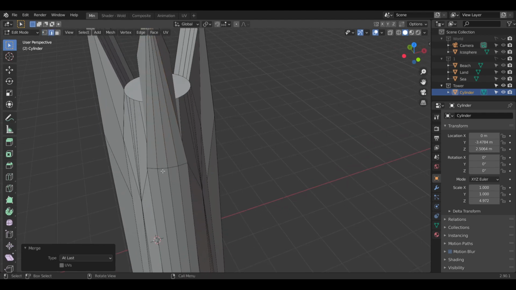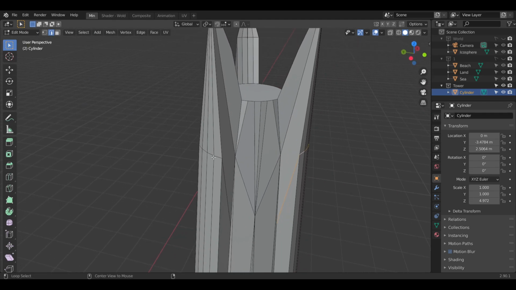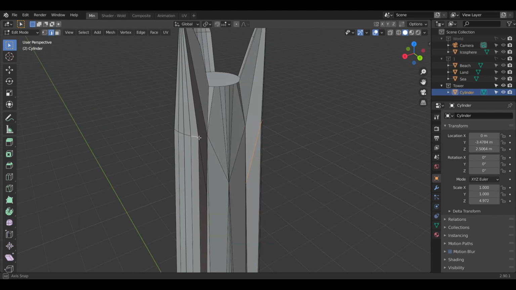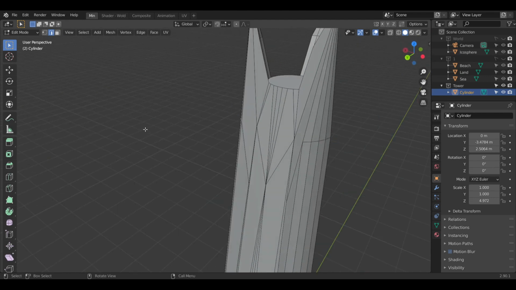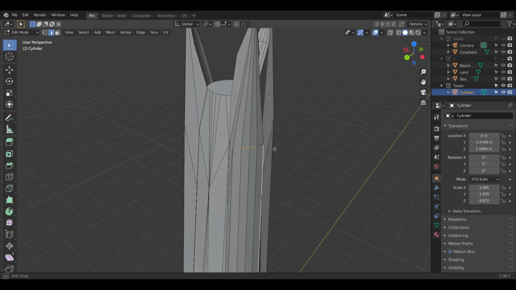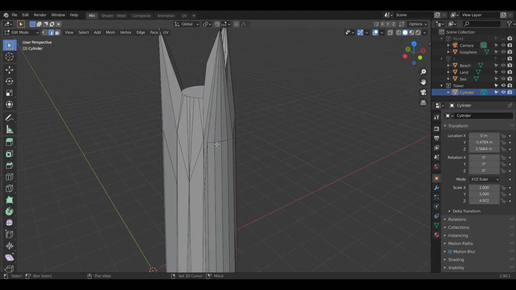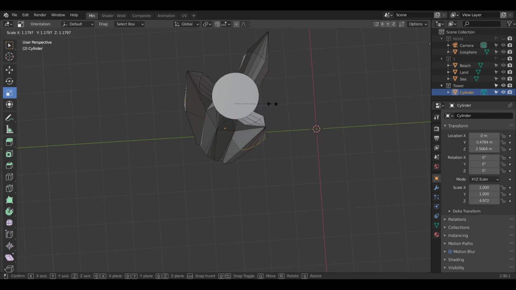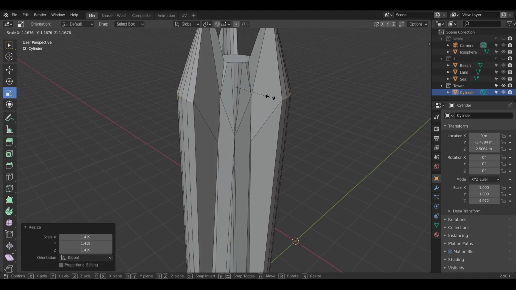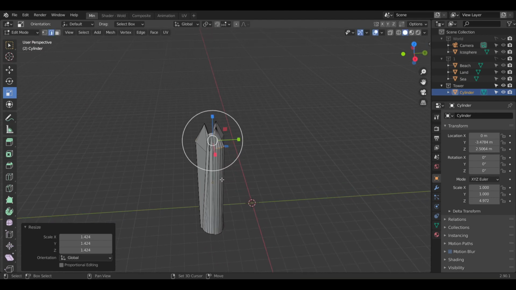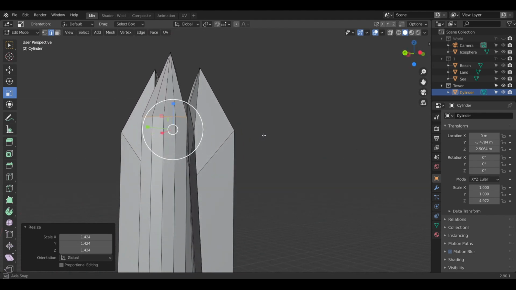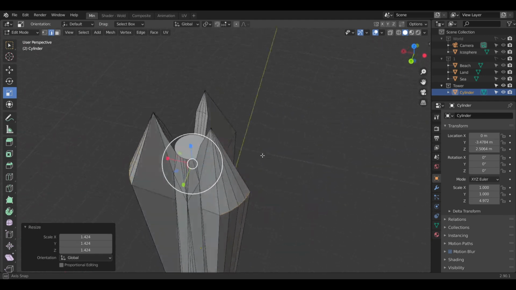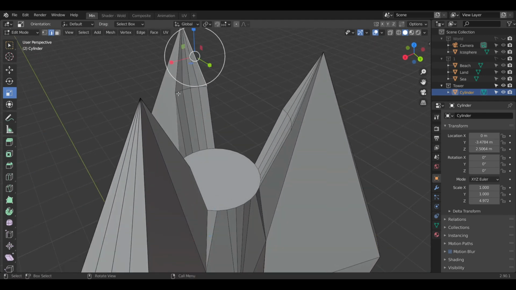Okay. Nope, we'll just do it the hard way. Let's see. Certainly things are starting to look pretty weird.